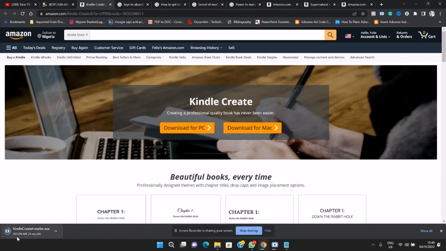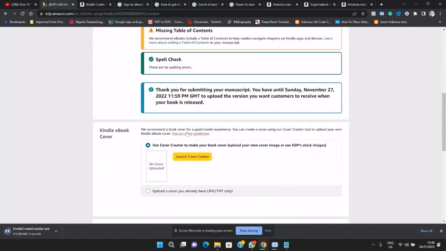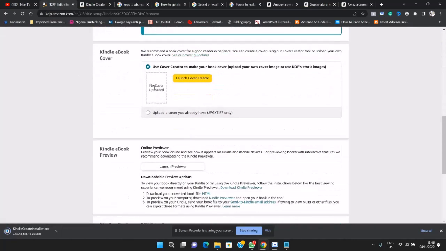Okay, so it's just remaining some little time for this to upload. All right, so as we wait for that, now let me go further to upload my Kindle ebook. The Kindle ebook cover is the cover that someone can see before buying the book. So I have to click here that I want to upload mine. As you can see, the formats they have here are JPEG and TIFF only, which is what you can use here.